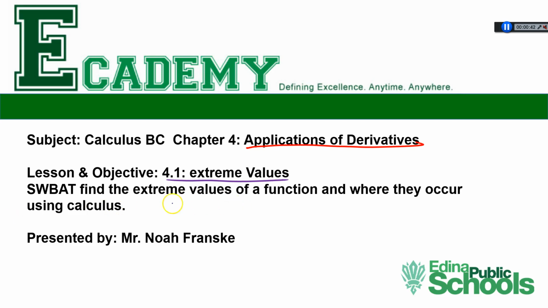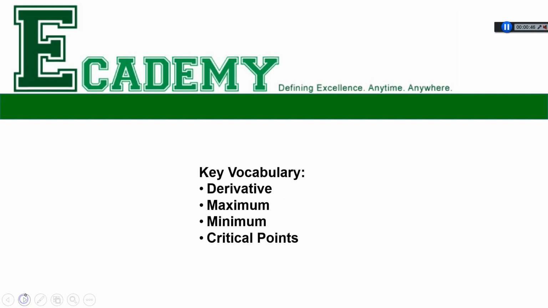So today students will be able to find the extreme values of a function and where they occur by using calculus. Let's take a look. So, vocabulary: derivative, we've been talking about them a lot. Maximum, minimum, critical points. That's something new we'll be talking about today, where critical points of a function occur.